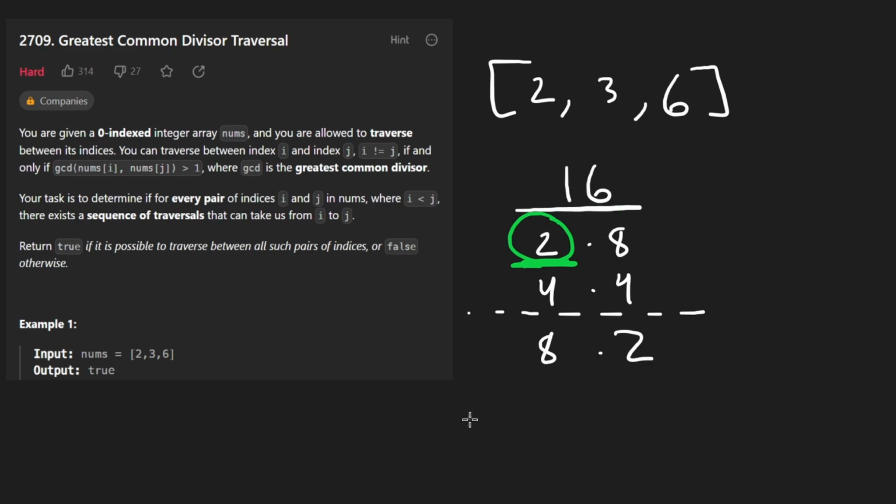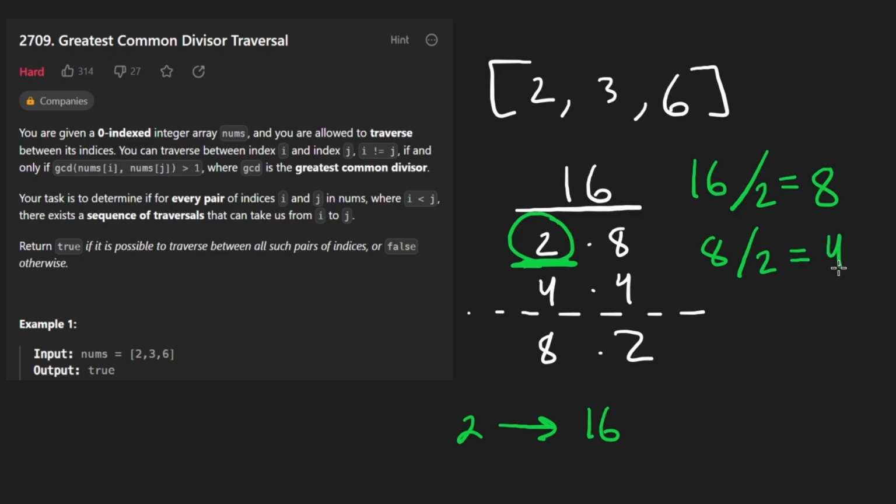We're going to say in that map that we had earlier, okay, 2 is the factor and 16 is the number with a prime factor of 2. And then we're going to do something kind of clever. We're going to take 16 and divide it by 2, because first of all, we know 2 is a factor of 16, so it will evenly divide 16. And we're going to do that once, and then we're going to do that twice because we can. Why not? Then we're going to end up with a 4, and then we're going to do that again, 4 divided by 2, and now it's all the way down to 2.